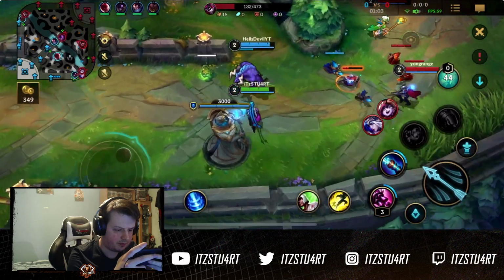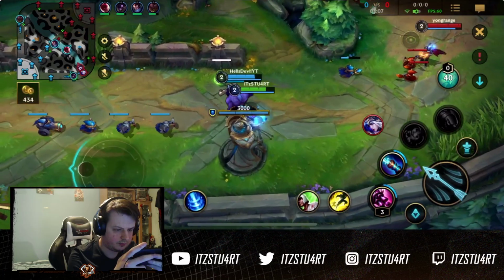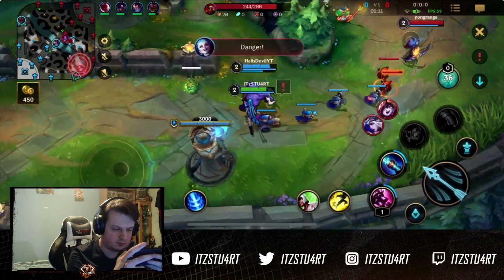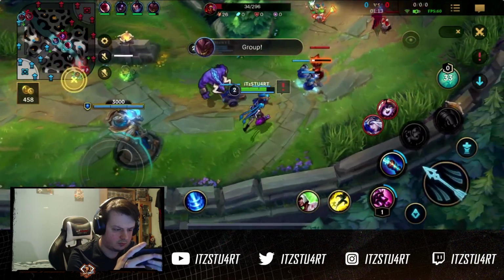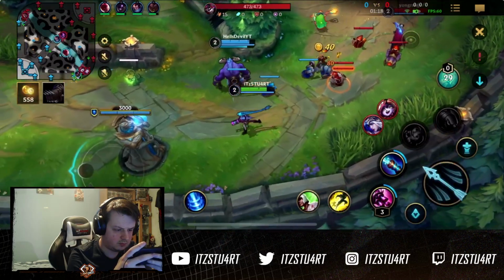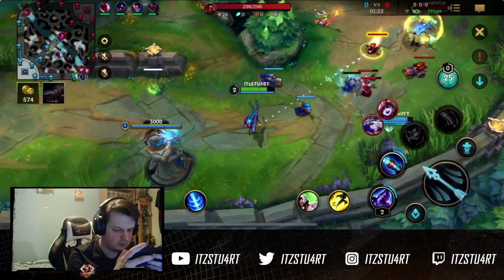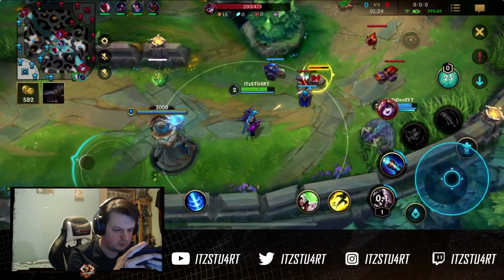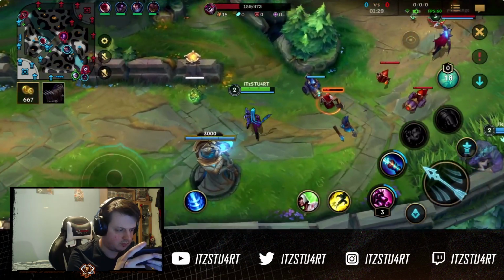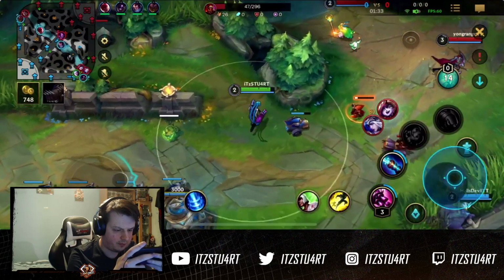Danger. Danger. Group. What does he want? Wait, the Yasuo is coming? No, he just took the ward. He's going to get skull crab probably. No, he just took the ward actually.